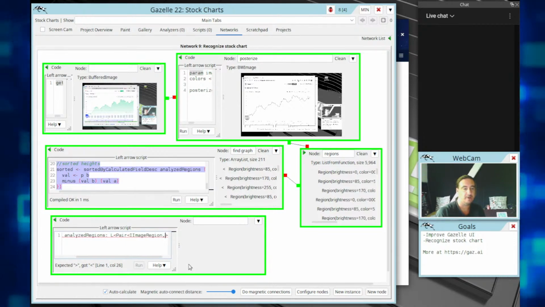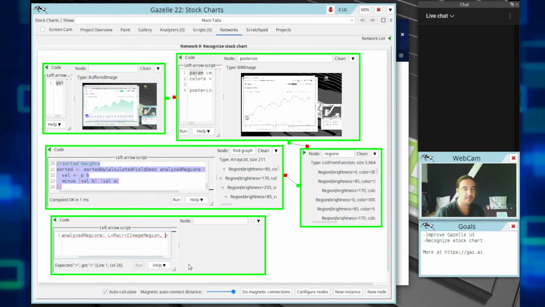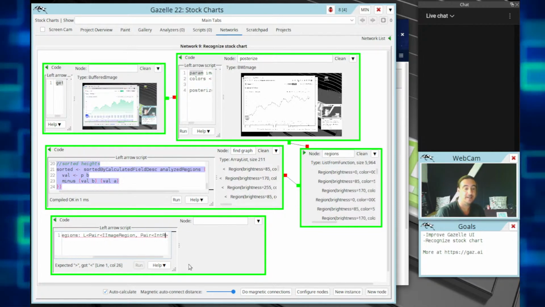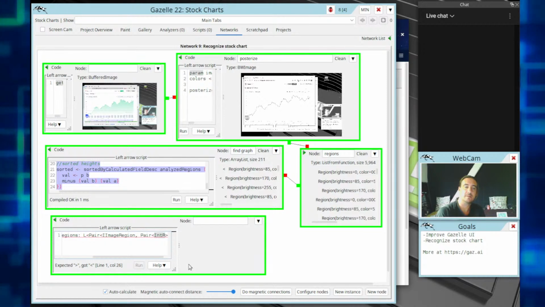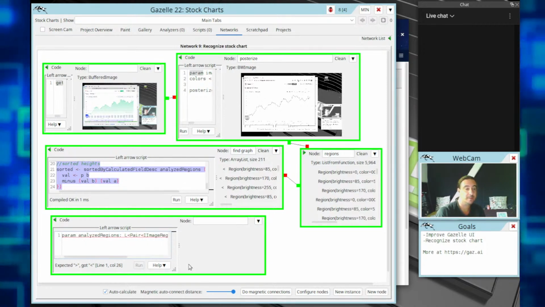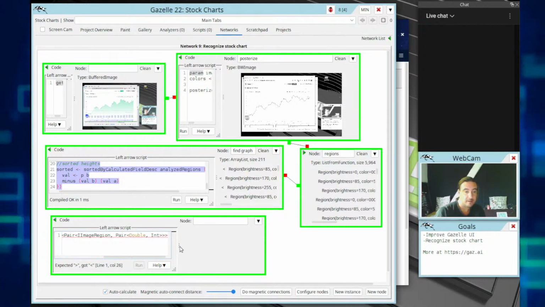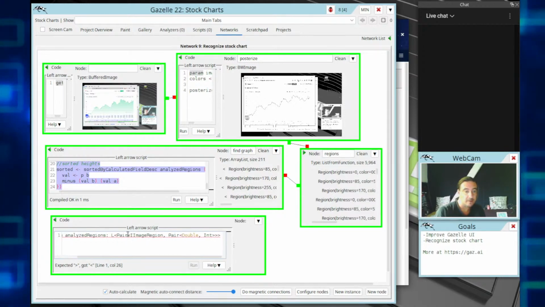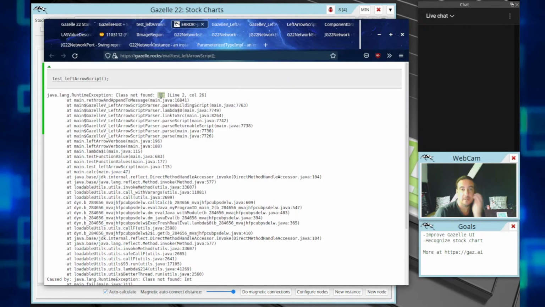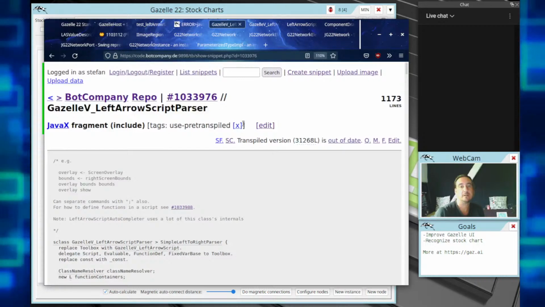I can make a very complex type signature here now. Actually, it's a list of pair, and this is another pair here. It's a pair of int, double, int, so this is quite the signature. Yeah, 1, 2, 3, yes, I have all the closing brackets. Class not found int, yes, that is actually correct.